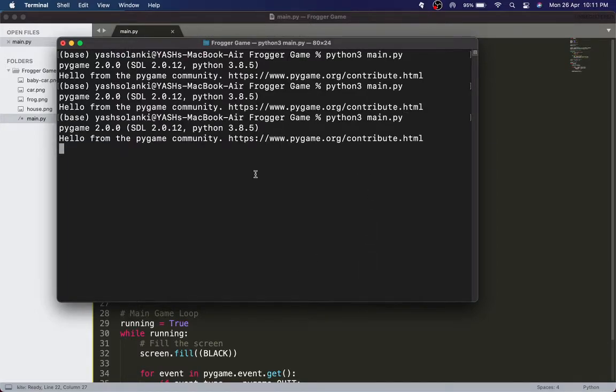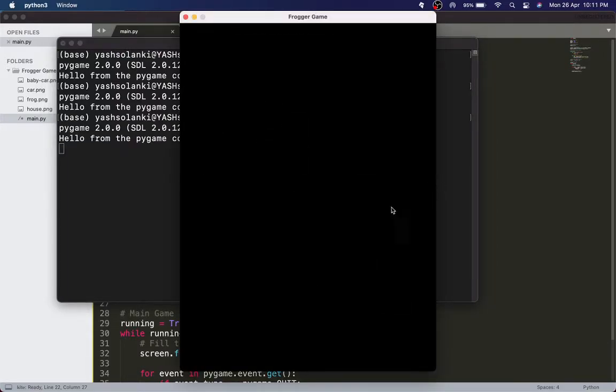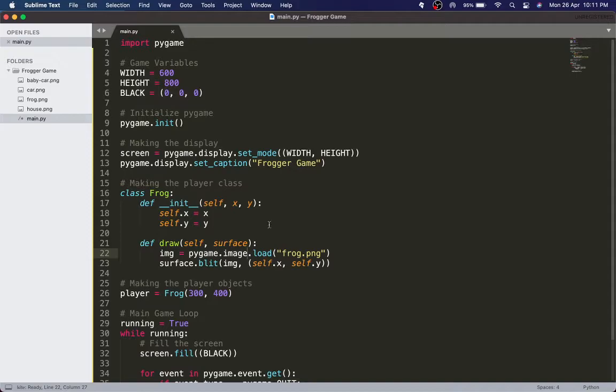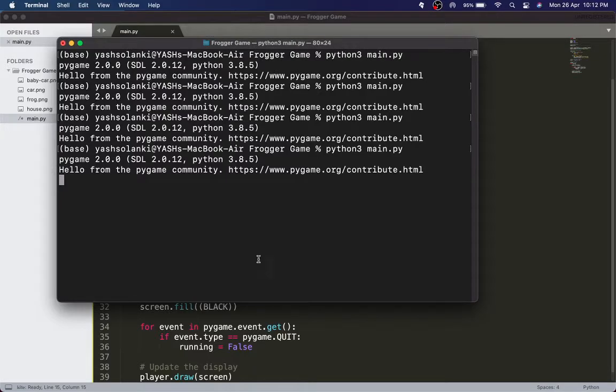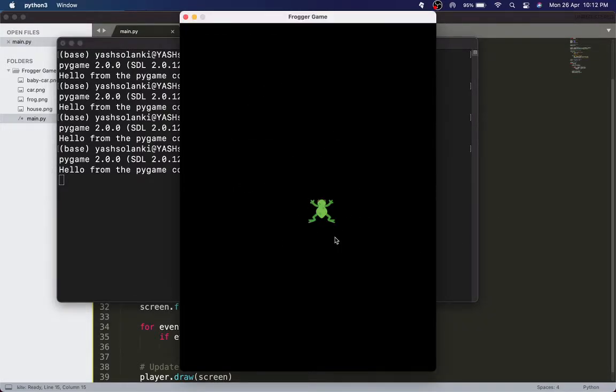You will see that there is no frog on the screen. Where is the frog? Even though it should be somewhere over here. Well, the reason is we have only made the draw function, but we never called it on the player. So let's call it in the main game loop, because we want to draw him continuously for every frame. You just type out player.draw(screen), because we want to draw him on the surface, which is the screen. Let me run this file again, and there we go, we have this frog. You can use any other frog. I decided to go with this one, but it's up to you.